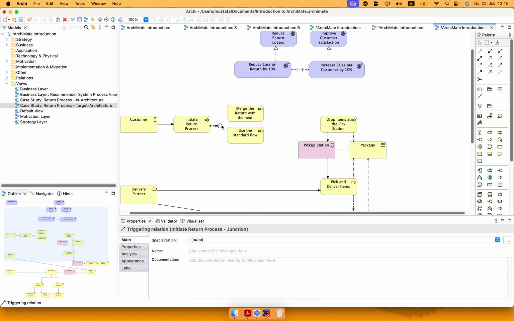We have introduced it in the previous sessions. And then instead of going through the pickup station, now use the standard flow, delivery partner merge the return with the next sale, the next purchase.